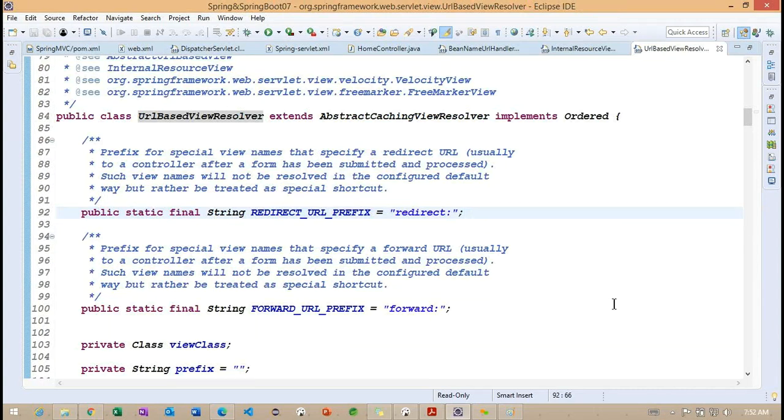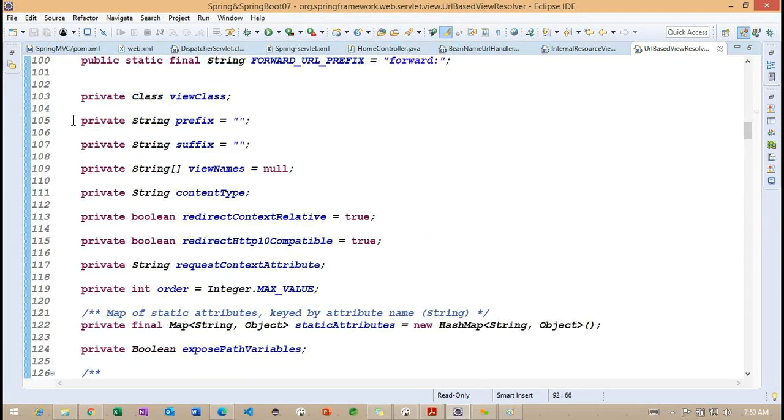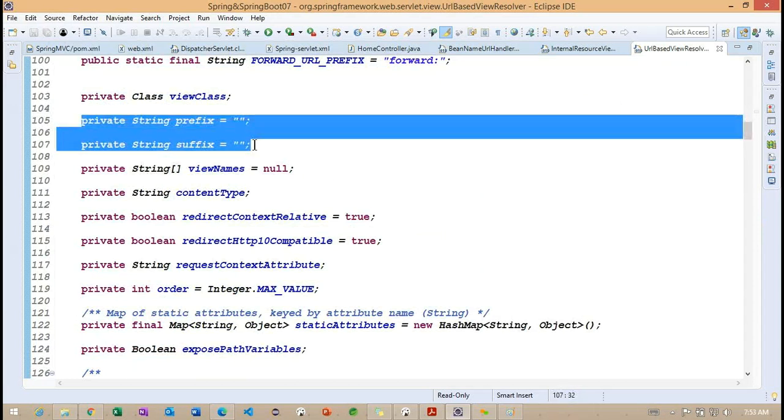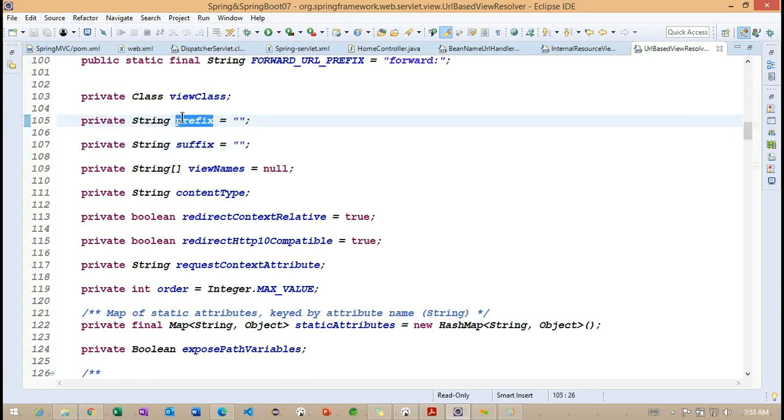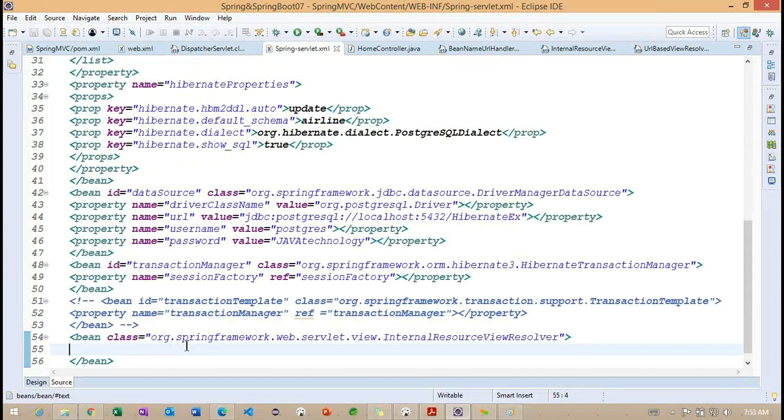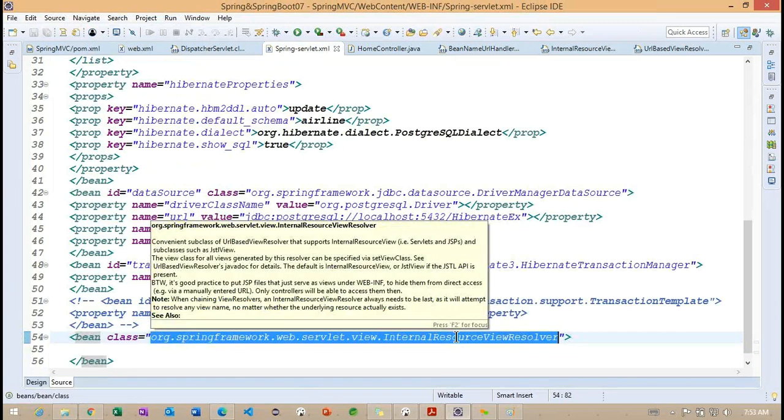Yes. So in the URL based view resolver, we are having prefix and suffix. So I want to add these two properties here. How can we add this particular two information, like prefix and suffix, here? To add them, let me go to this particular configuration file. In the resource view resolver class, we don't have a prefix and a suffix, but in the base class we are having prefix and suffix, so that we can access them in the subclasses as well, right? So this is the inheritance concept here.